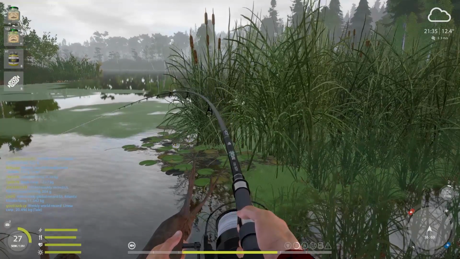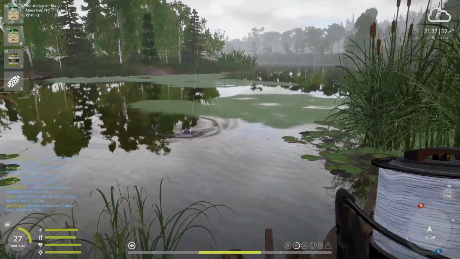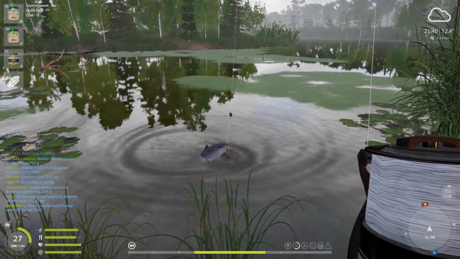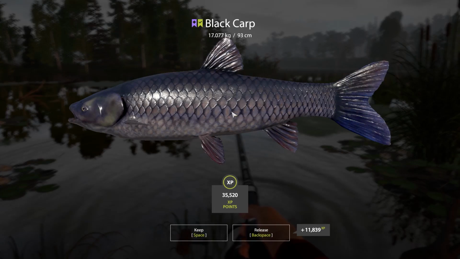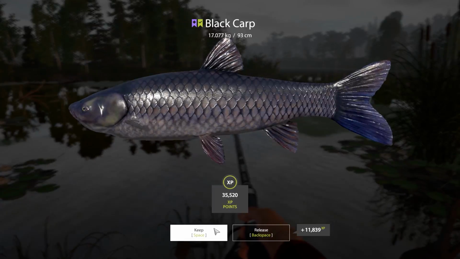It's always nice to walk on the shore and get closer to the fish if the fish is slowly coming in. Oh, it's actually a black carp. Wow, that could be my biggest ever black carp, just saying. This looks huge and I have not caught a very big black carp before. 17 kilos? That's insane. That could be my PB at 35,000 EXP.